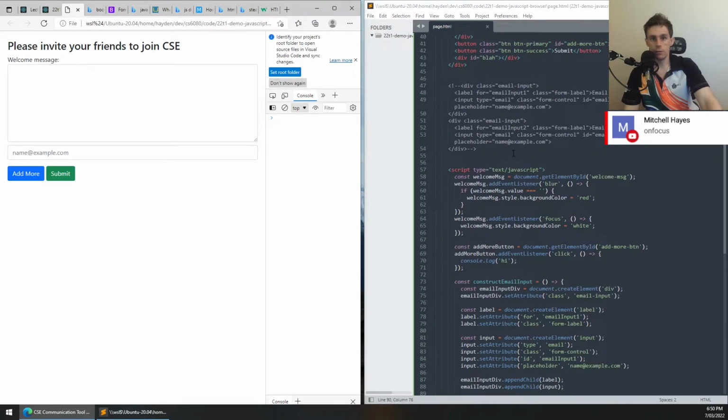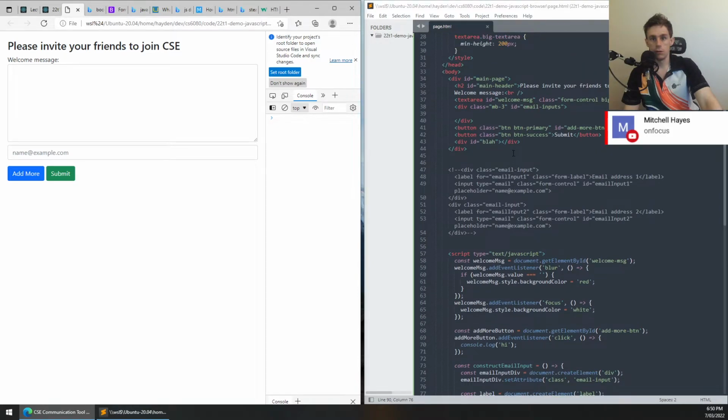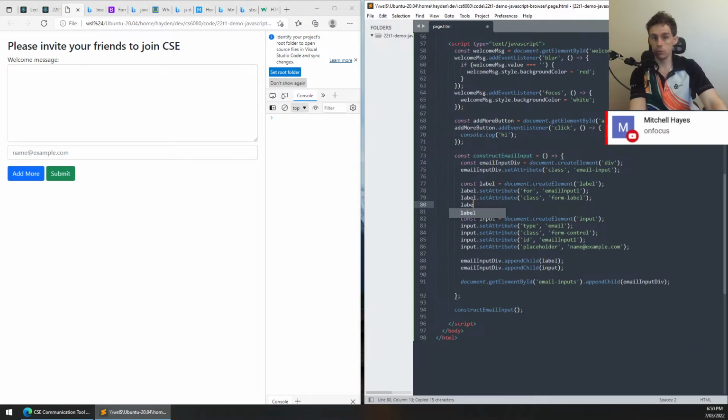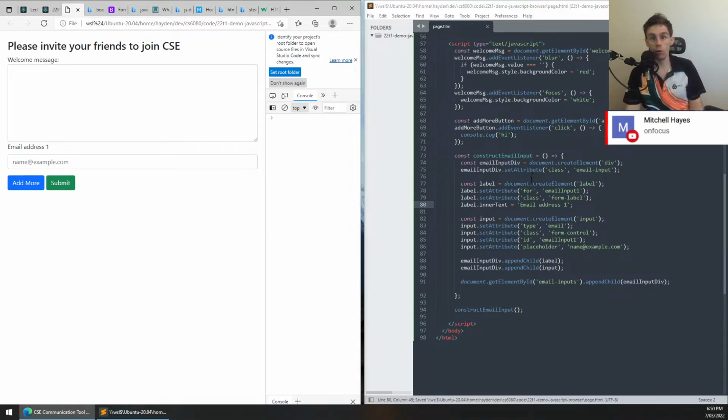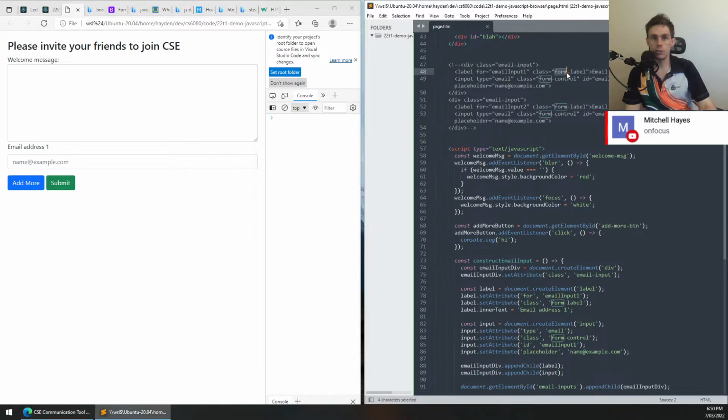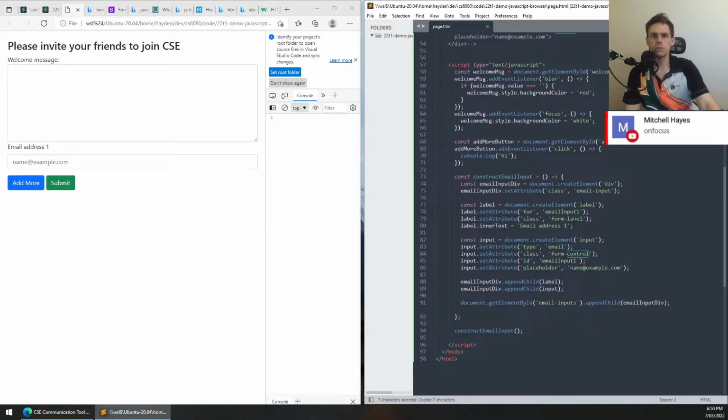It does look a little bit strange though, and that's because I forgot to add the inner text for my label. So that label should have had some inner text. And now it's looking more like what we expected before. Except I should have called this form control.